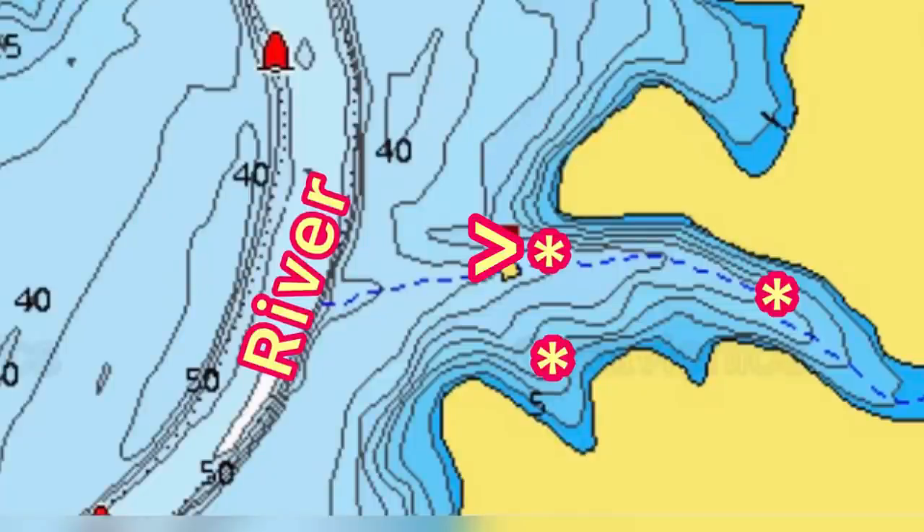This is the first step a crappie makes on his journey into a spawning ground. As spring comes on and crappies start moving shallower, I'll go back and put some more structures in shallower water. But these are the very first structures a crappie is going to come by on his migration into the channels that feed into the feeder creeks, where they eventually work their way back into the back of the creeks and around weed beds to do their spawning.